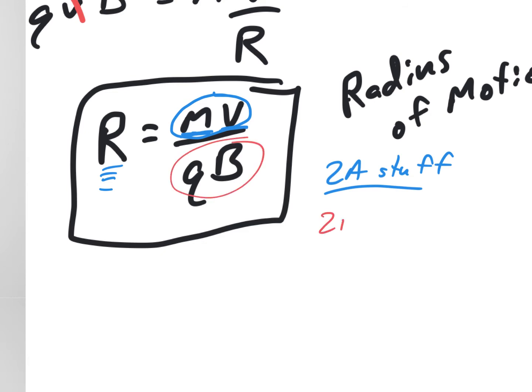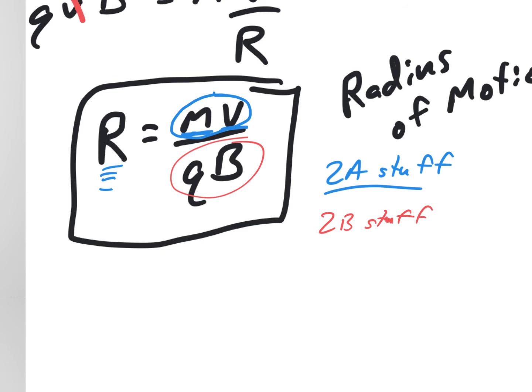This is our 2B stuff. Okay, we had a whole unit where we were talking about what a charge is and how it interacts with electric fields. Now we're talking about how it interacts with magnetic fields. So two big things about physics 2B in the denominator right there. If you are in a situation where the 2A stuff dominates, like with that bus, you got a big radius of motion and it's basically going straight.